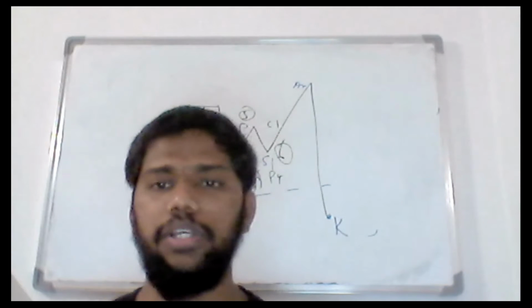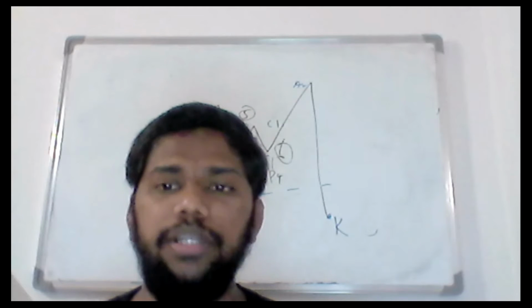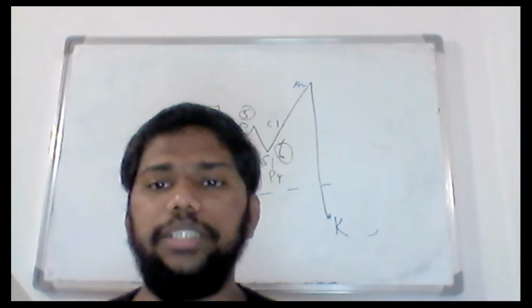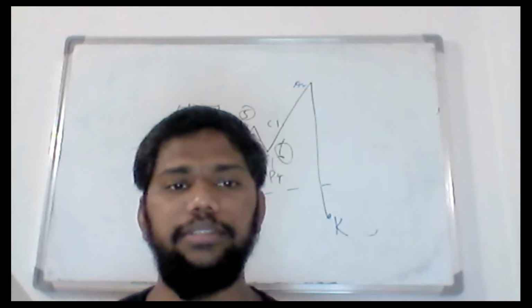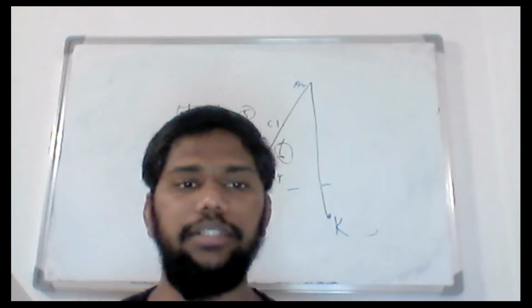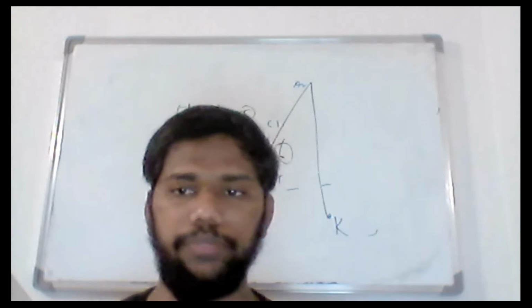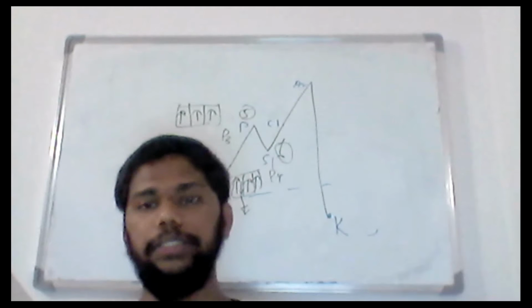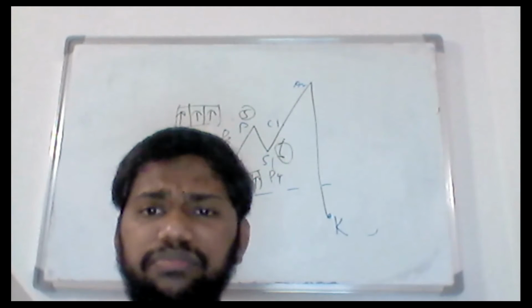cations and anions. So again, they have given another one in the sixth statement: sodium plus, calcium 2 plus, and aluminium 3 plus. Which one has the smallest? For cations, the higher the charge, the smaller the radii. For anions, the higher the charge, the higher the radii for isoelectronic species. Okay. So the sixth one, the answer is aluminium 3 plus.